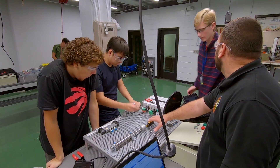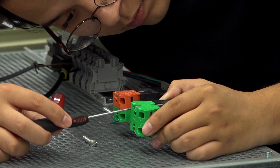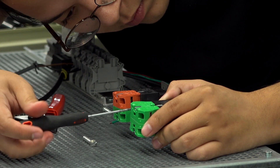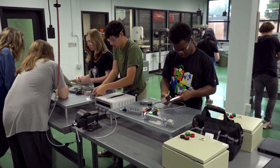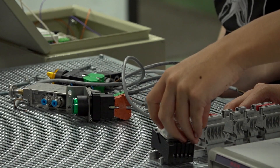My name is Phillip C. and I teach mechatronics here at Bond's Career Center. Mechatronics is a unique program because it caters to students who are coming right out of high school and looking to get into a manufacturing type career. It gives them an opportunity to get hands-on experience with what they'll eventually learn to design and create machinery out of.